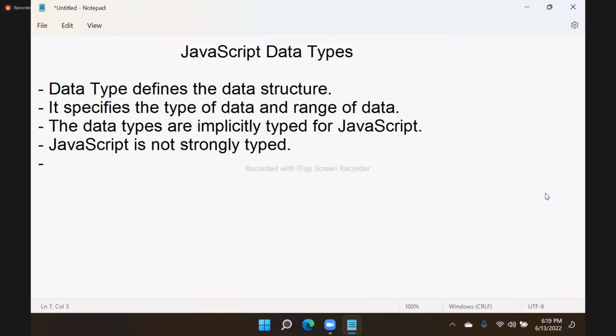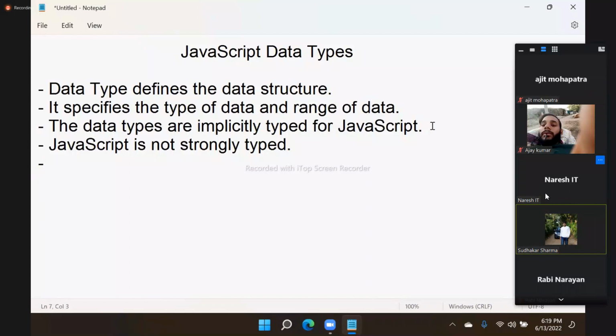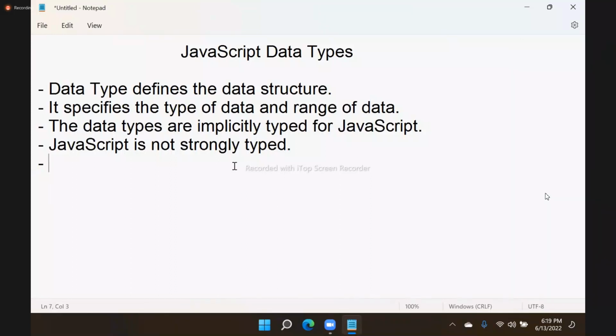If I say number, it should handle only number. So not strongly typed means it can take and handle any type of value. Strictly typed means without violating the standards and rules of programming. So JavaScript is not strongly typed.